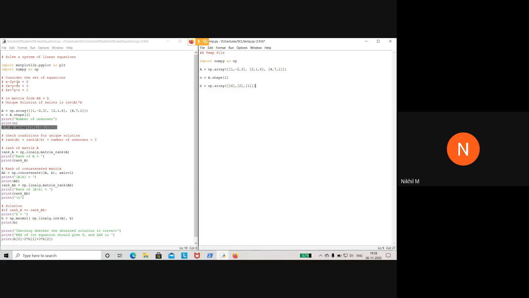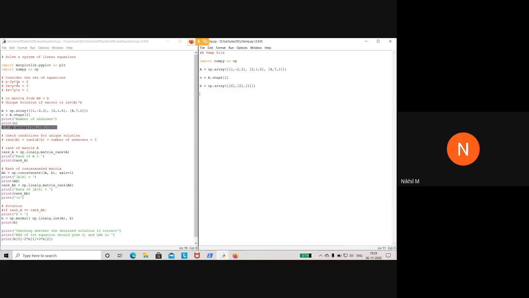Okay. Now, once you have constructed this, if you remember your linear algebra class, there are some things you should do before you can find the solution. First, you have to check whether you have a solution. Second, check whether the solution is unique, or you have an infinite number of solutions. Only if you have a unique solution does it make sense to find the solution. If you have infinite solutions, that's a different thing, right? You say that the equation lies in this thing, something like that.